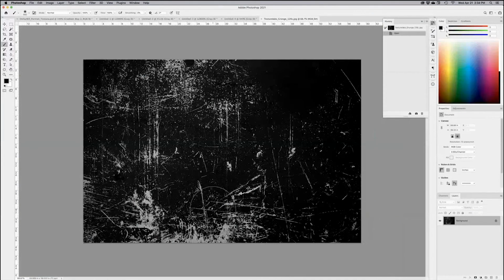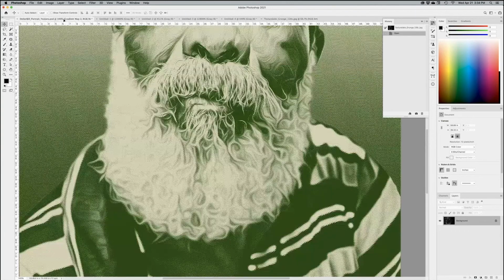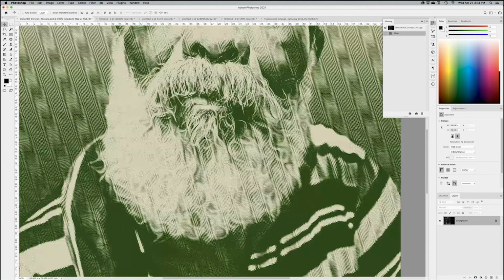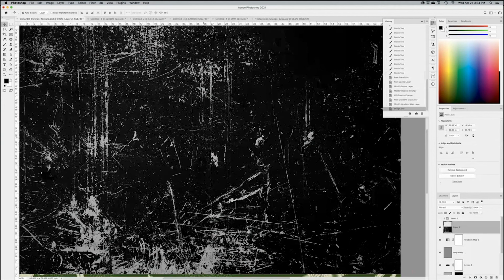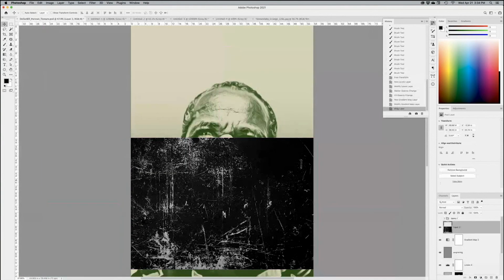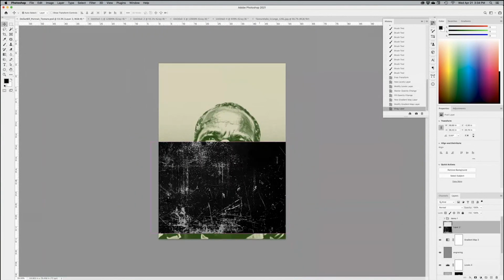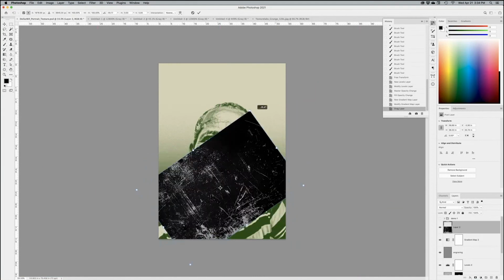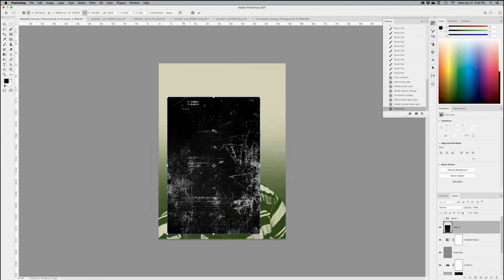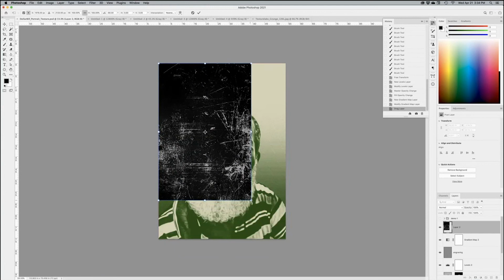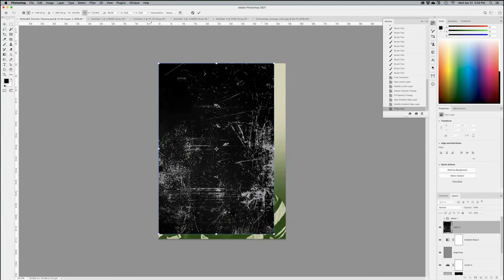Opening that file right there, you can see it's got a lot of textures. I'm going to use my move tool right here, drag it from this tab over to my dollar bill portrait texture, and then let go of my mouse right when I'm on top of it. I'm just going to go back to Control 0 to fit, and then Control T to free transform. And this time I'm going to rotate it that way. I'm going to make it much bigger, like so. I'm going to just randomly scale it.